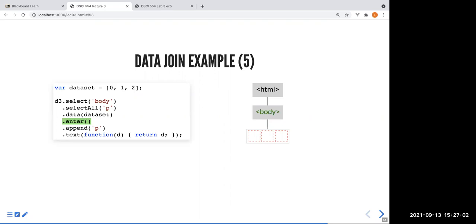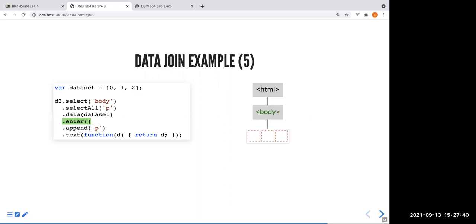Here we do a selection on the body. What comes out of it? It's a selection, right? This thing that we don't know what it is, it's probably in the form of an array, but that's what it is. And so we get that kind of reference on the body, which is good because anything that is inside the body, we're going to see. And here we want to see the text, that's why we select the body. Then we select all the paragraphs. The point of the data join is to join the data with something else, and here the something else are the paragraphs.